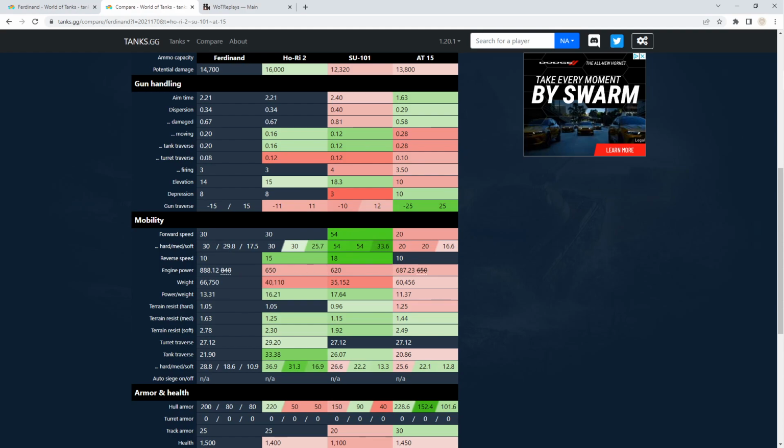You have decent speed over hard and medium terrains, but soft is really going to slow you down, like the sand and muddy terrain. So you do have to watch out for that. Try to stay on the hard pack stuff.